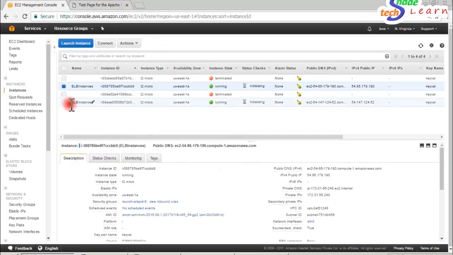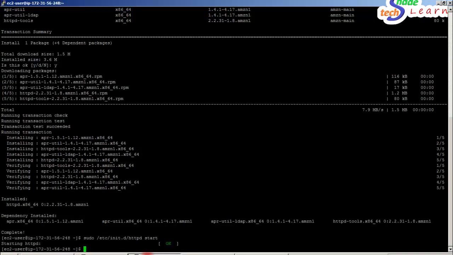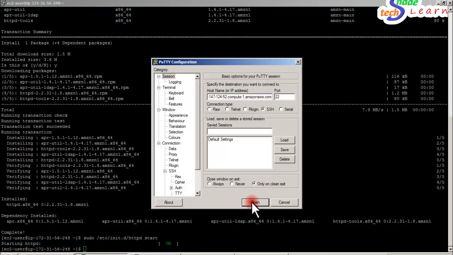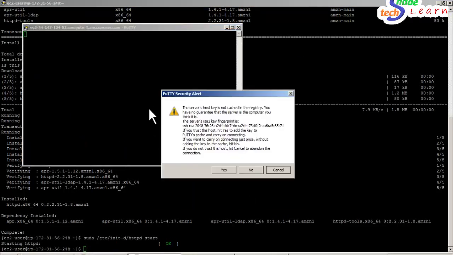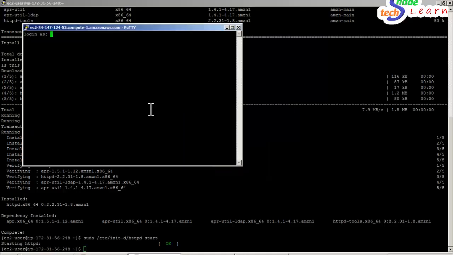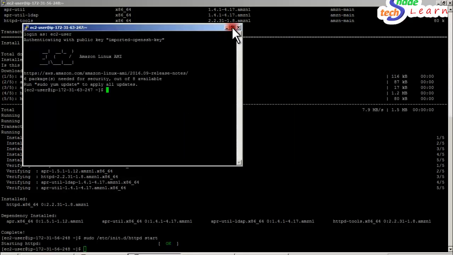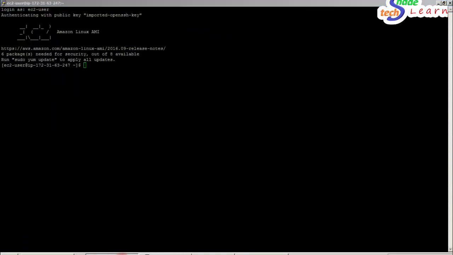So similarly, we'll be doing it for second instance. I'm copying the public DNS of this. Paste, open, say yes, ec2-user. So let's fire up the commands again.